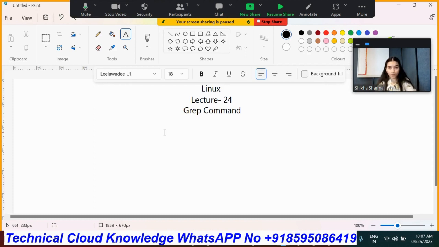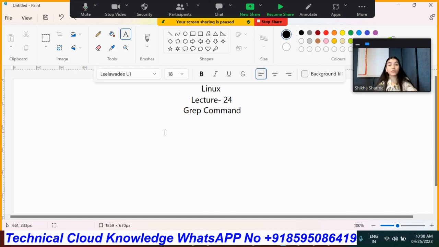And let me tell you one more thing: the sed command is the contemporary, or you can say the advanced level, of the grep command. So if you know both commands, that is very good. And if you only know sed, it is okay as well. You can execute all the commands, options, or patterns in one go with sed. Okay, so let's begin with the lecture.